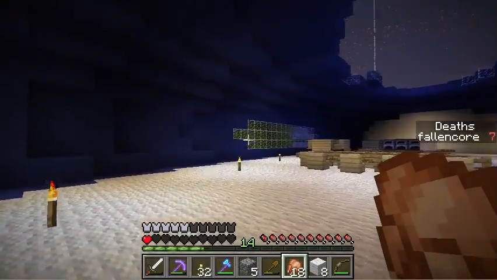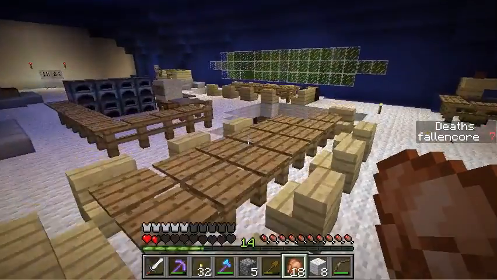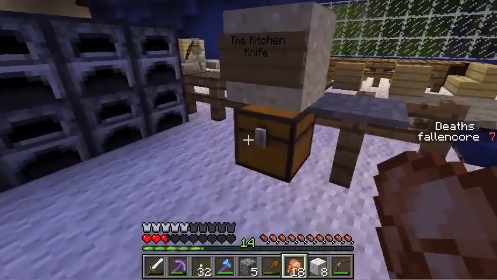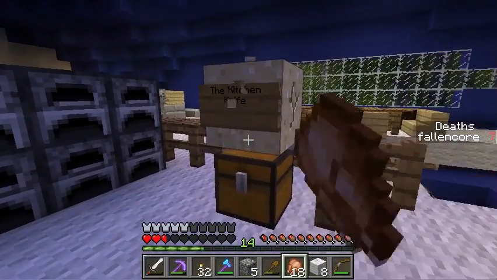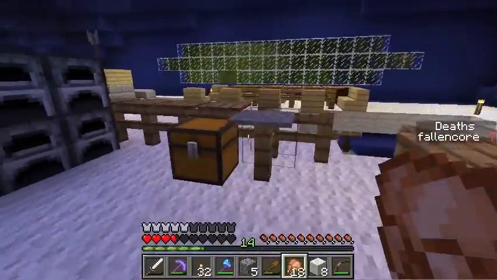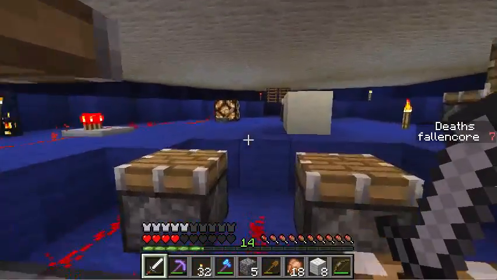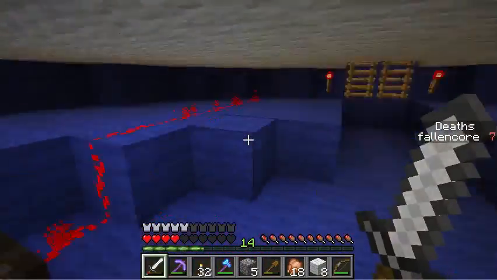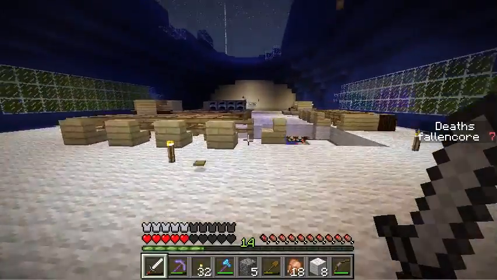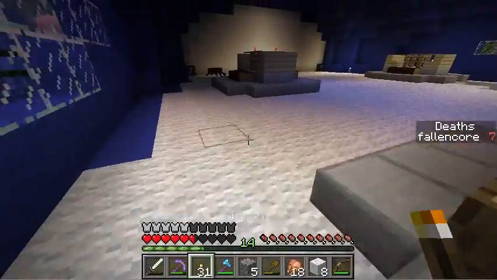Whilst I'm waiting, I should. Wow, this is quite nice. I wouldn't mind having an airship like this. It's mine now. Okay, let's see what's in here. The kitchen knife. Oh, its sharpness. Quite nice. Oh boy. No, there's a creeper down here. And there's a skeleton down here now. Well, at least they're taken care of. Let's move on to the next area.